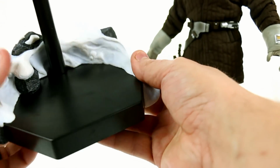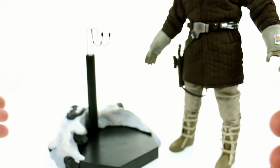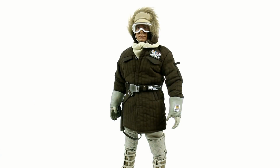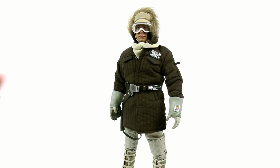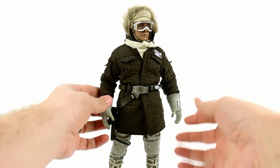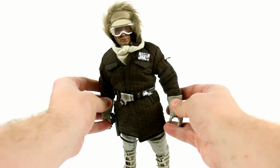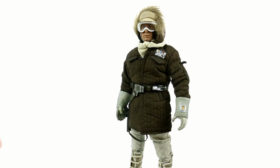I do dig this. I think it's a really very nice piece, and like I said, it's something that really helps to bring this whole figure together. Now, coming to the figure itself, as I said, the outfit really is almost like an extra accessory. You can't really take it off or anything like that, but it just absolutely looks terrific. It really does have such a cool look to it.